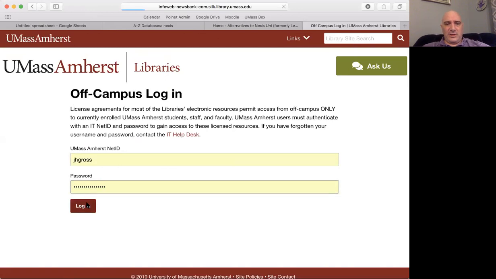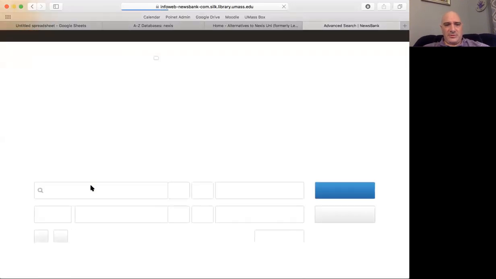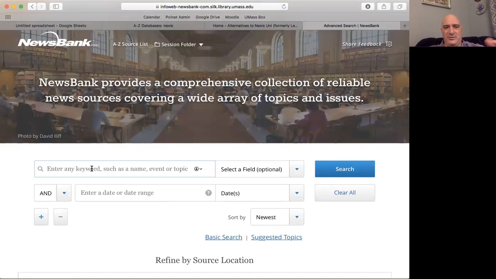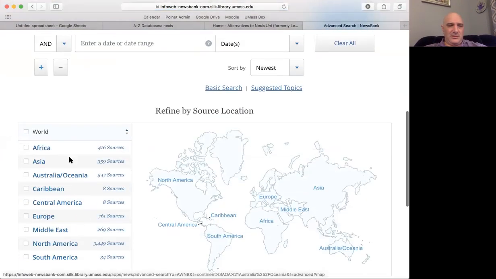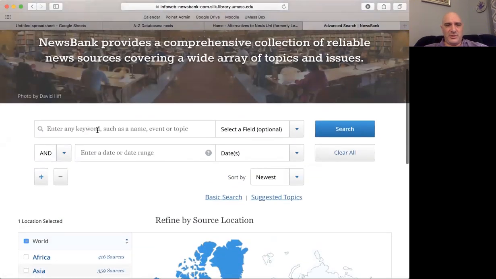And so using that, for example, suppose I was just searching, and you can do all sorts of selection, I will choose sources in North America. You can filter afterwards, but suppose I'm looking for anything with the term mass incarceration. I'm putting it in quotes.